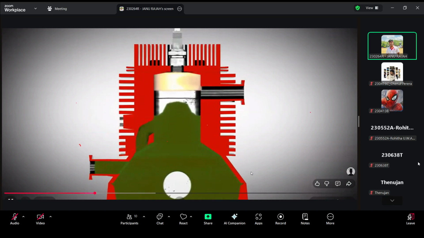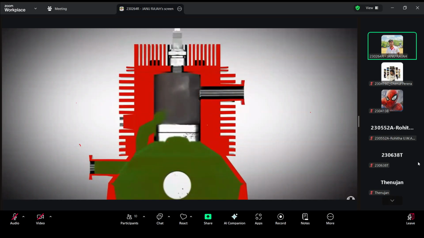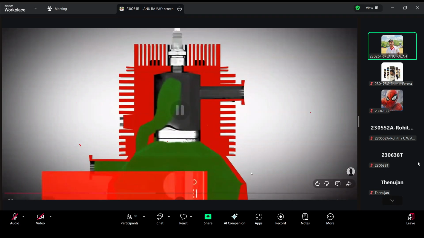The second cycle starts. The hot air expands and presses the piston downwards, reducing the volume of the crankcase. Because of that, the mixture is forced into. Now the piston moves downwards, and this gas is pressurized, and this valve will be closed because of this pressure.